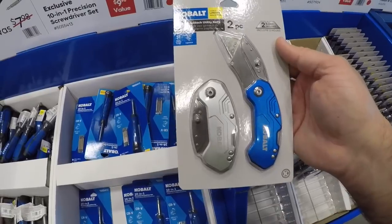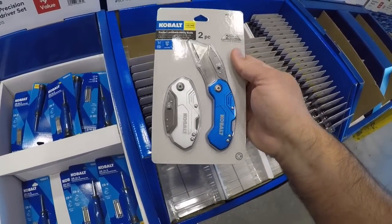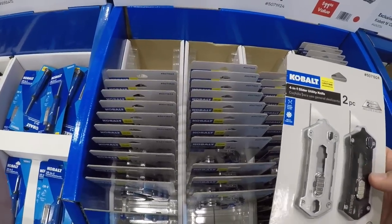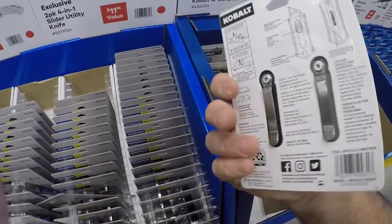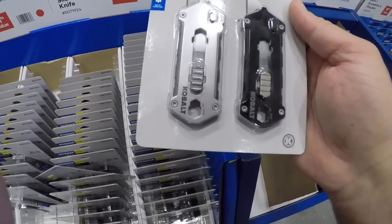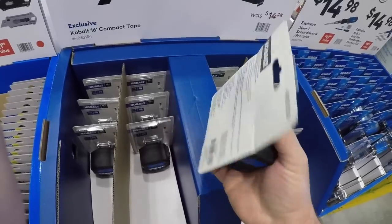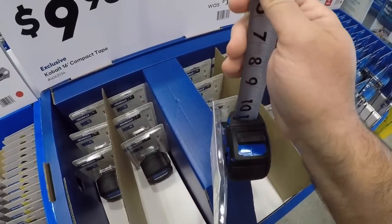We got the two-piece combo, the boomerang style — definitely a unique design for sure, and it includes two blades. These are interesting — just sort of combining the handheld pocket utility knife with the old school retractable one. This is nice — might pick these up for a couple of stocking stuffers. You got a little nut wrench on the end and it looks like maybe you got a little slotted screwdriver right here.